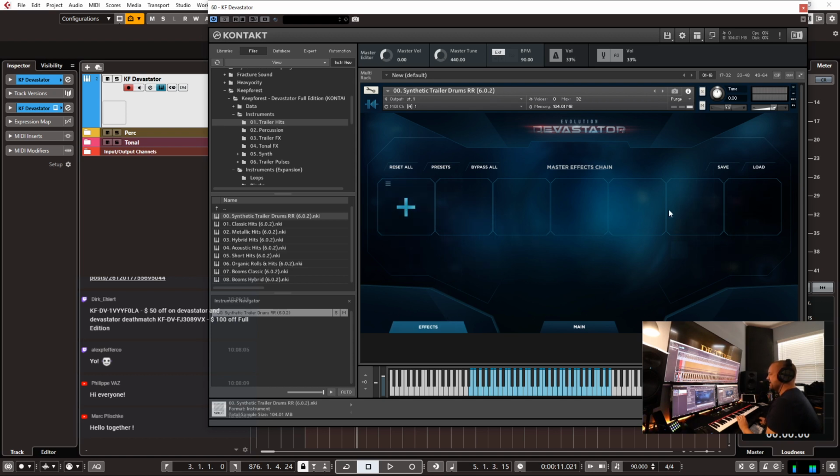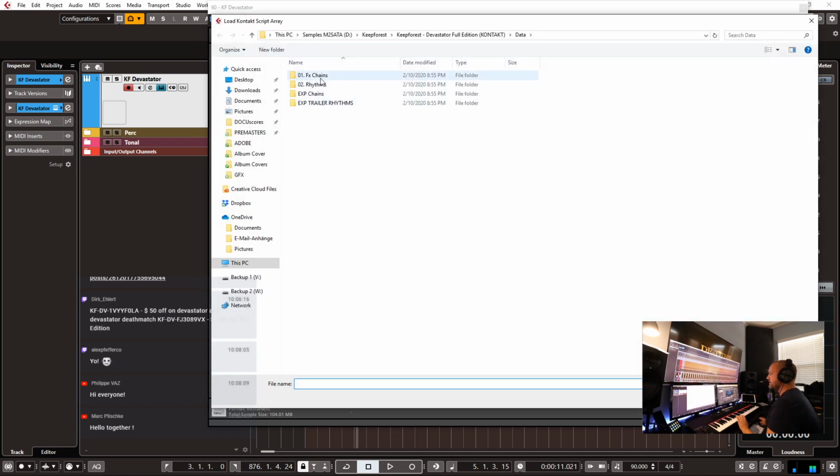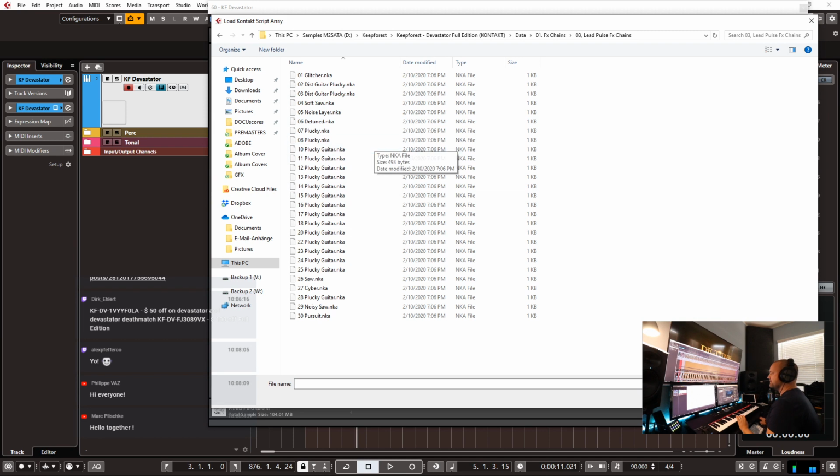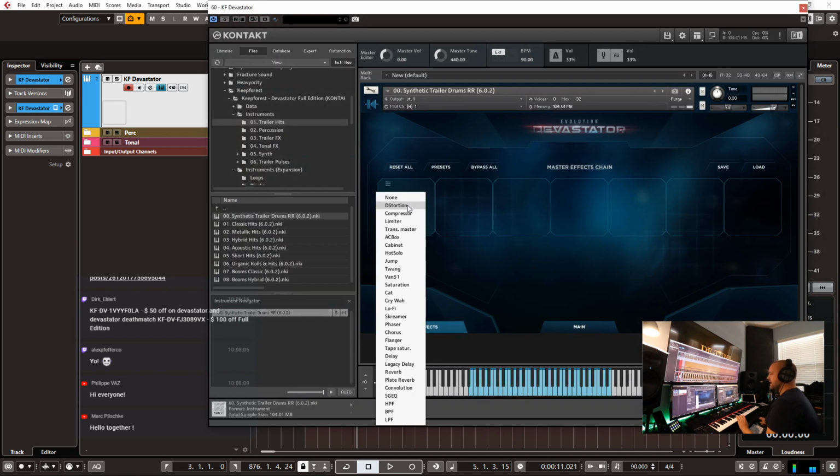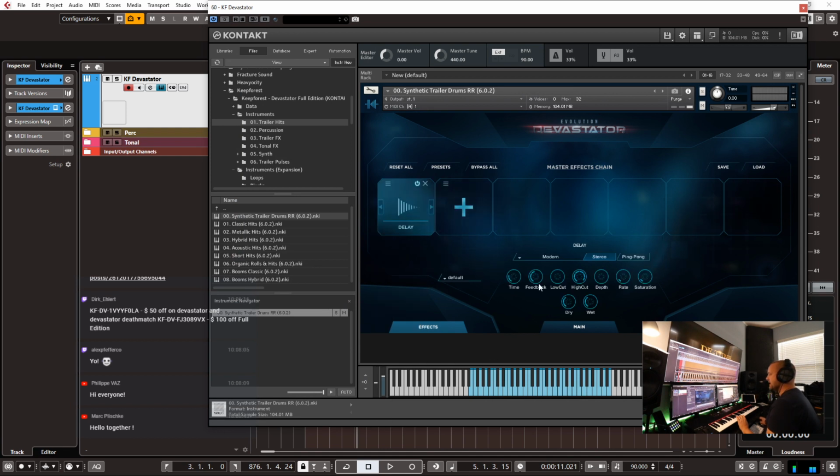So, effects page. You get 2, 4, 6, 7 effect slots. You can load effect chains. So there's some interesting stuff here we may look at later, but you can also manually add effects. So let's say we want to have a delay. Turn the feedback down a little bit. And that's the new delay that is included in Kontakt.